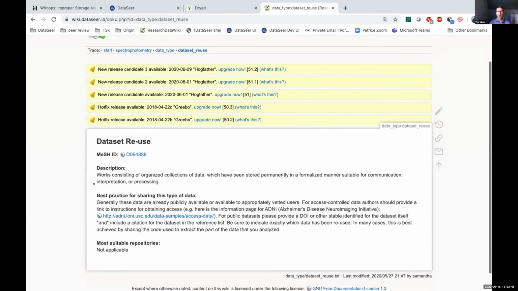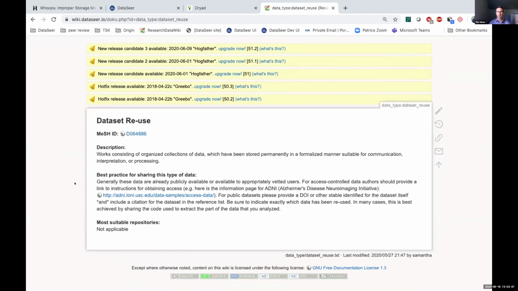Yes. So we have a wiki that I could perhaps show people briefly, which we have built and which contains the recommendations.